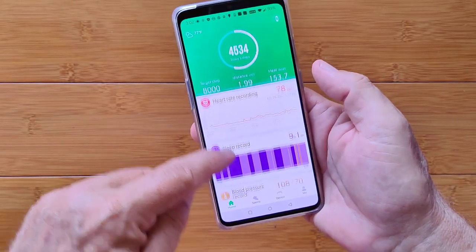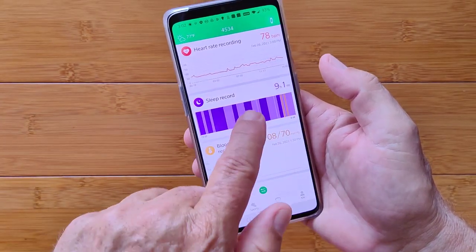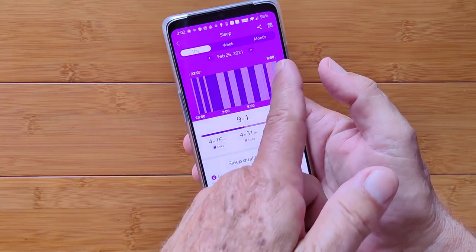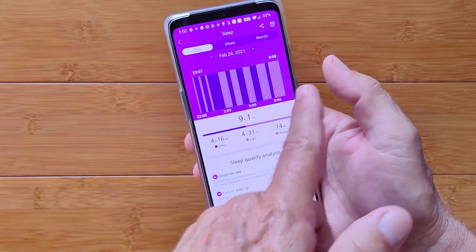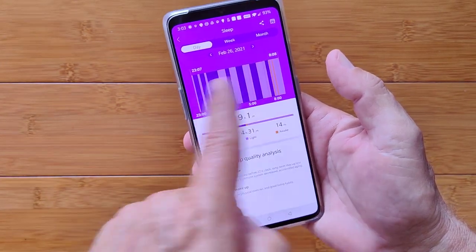The next thing is our sleep record, and here we've got a little graph. It doesn't tell you much, but when you get into it, you've got your sleep time, awake time, actual, and different color-coded bands for when you're in deep, light, or awake state.